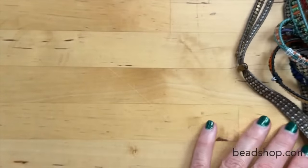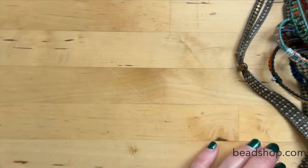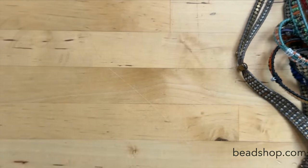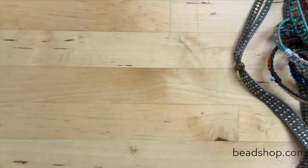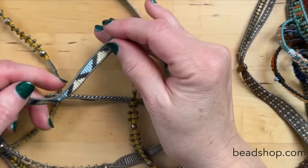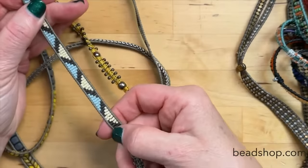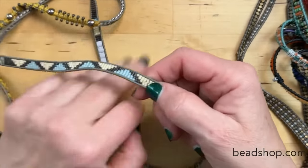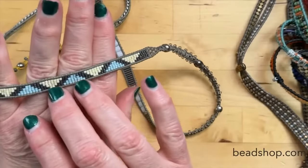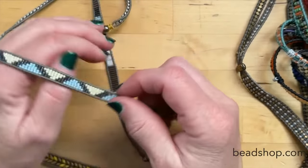Okay, let's look at some more infinity ones. Let's look at the color study. I've got the color study. The color study is actually done with traditional laddering. So I'm going to put that aside for a second. This one here, this is one, I think Janice, JP, did you do this one? This has infinity in it. See this one here? This is all with Delicas. And see this pattern? Isn't it nice? This is done with infinity.